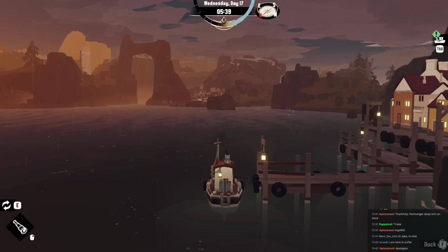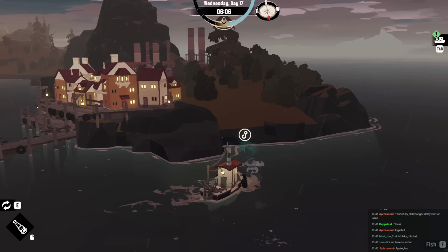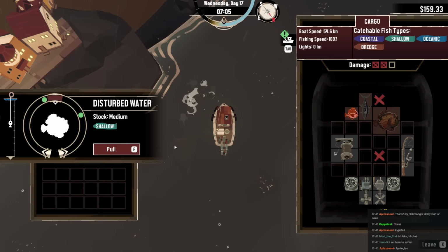Oh, there's more liveliness over there. I'll need to check that out, and I want to check that ship out. But first and foremost, I spy this looking all fancy-like. So we're gonna get fishing for the good stuff. Are stonefish really that fancy? I don't know, but it's the first time we've seen one.